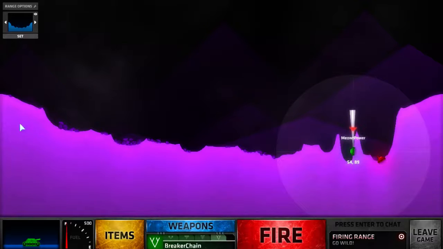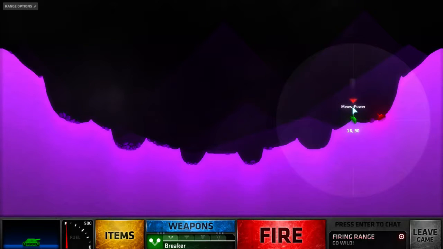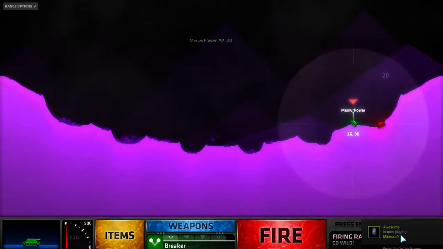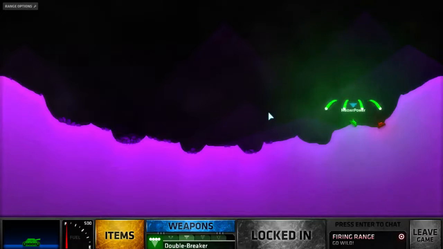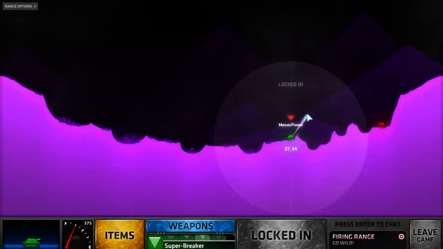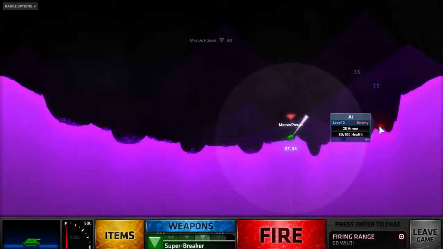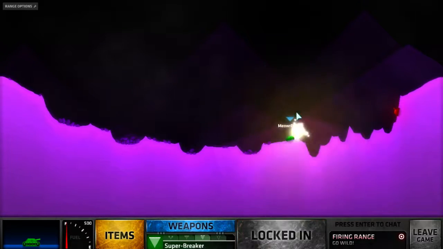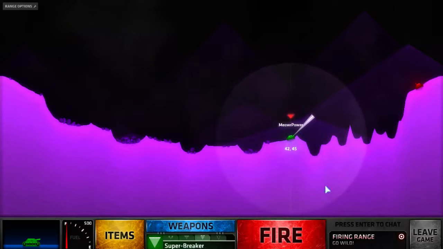Breaker is kind of like Splitter, except the opposite, where it breaks as soon as it hits the ground. The double breaker, it breaks into 4 pieces. Super breaker, it breaks into many pieces. And actually, the best way to use this is if you have this bumper here up on the edge. You use your super breaker here. And yeah, kind of was a bad example that time, but whatever.